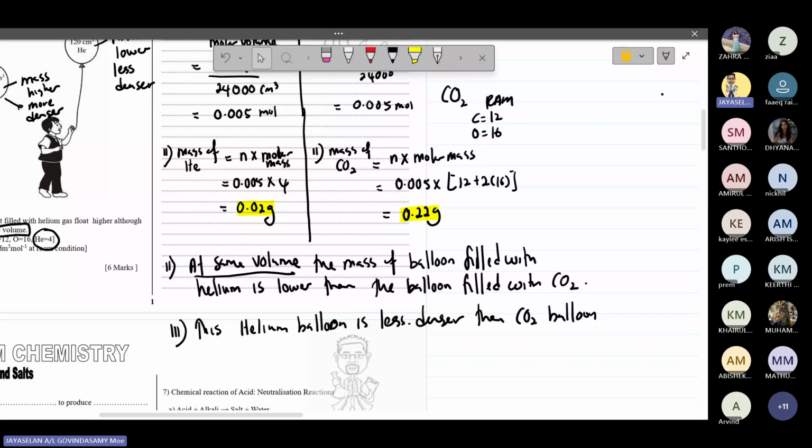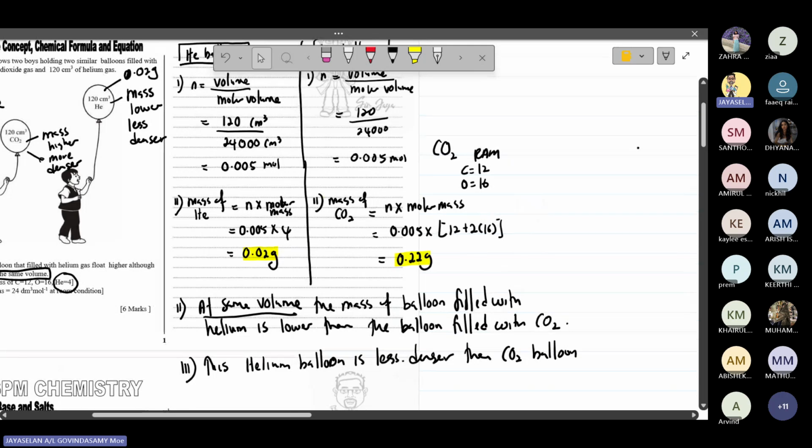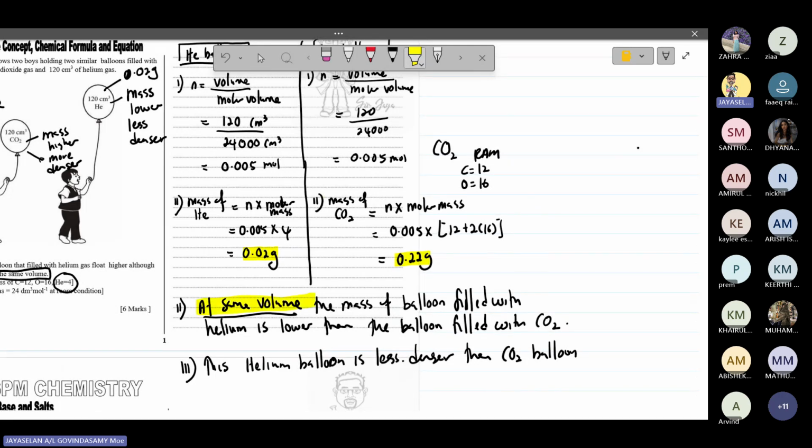Any question? No question? Okay, so all of you understand this type of question must make sure full marks, don't make mistakes. Okay, key point here, you must write this. If this is not there, one mark gone. So here point 1, you get point 2, point 3, point 4, point 5, and the last one, point 6. All right?